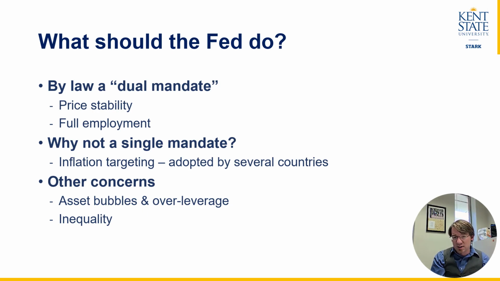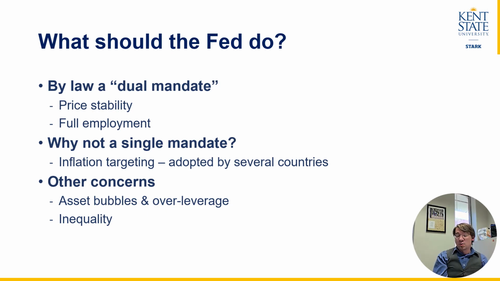But there are also other things we want them to care about. Things like, are we living in an asset bubble? Do we have a housing bubble going on? Do we have a stock market bubble going on? Are investors over-leveraged? These are questions that potentially might be connected with things like money and banking. So it might be sensible to have the central bank be involved with this and trying to prick asset bubbles.